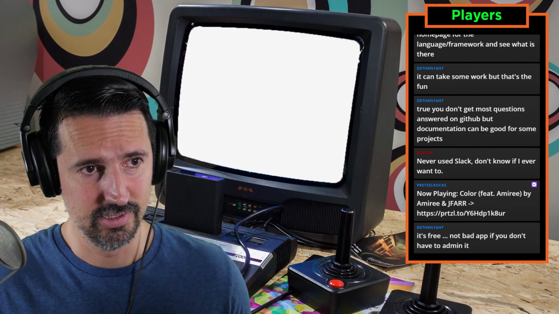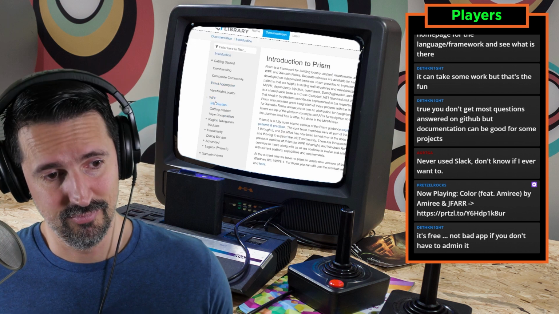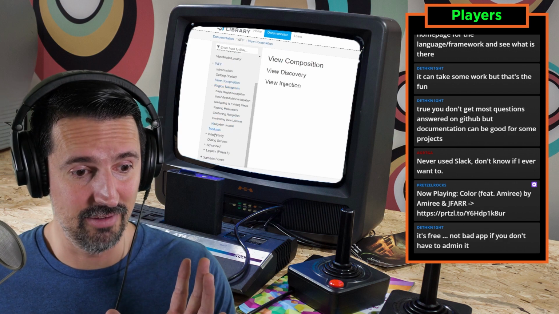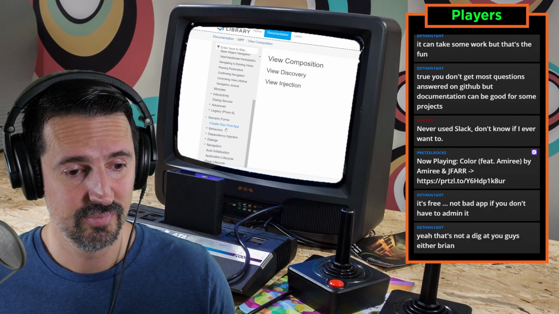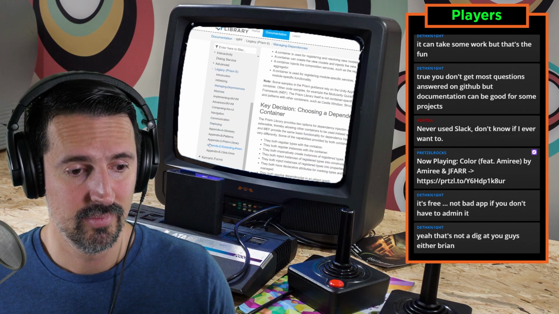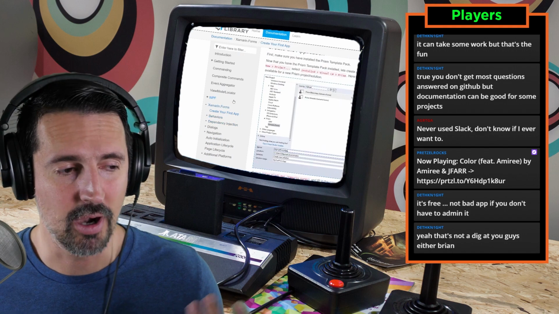Dan's put a lot of effort. So if you go to prismlibrary.com, documentation, we have been actually stubbing out some stuff. It's kind of empty, but at least it's stubbed out, right? Xamarin Forms. Well, now the legacy stuff is all there. But Xamarin Forms has pretty good docs, right? I mean, we're working on it. It takes time.